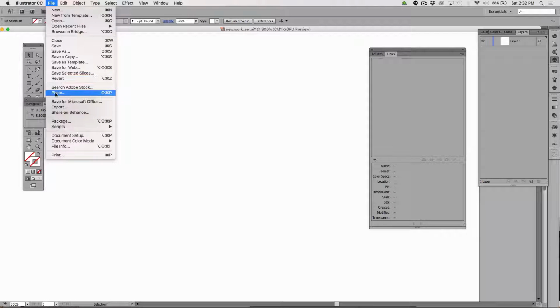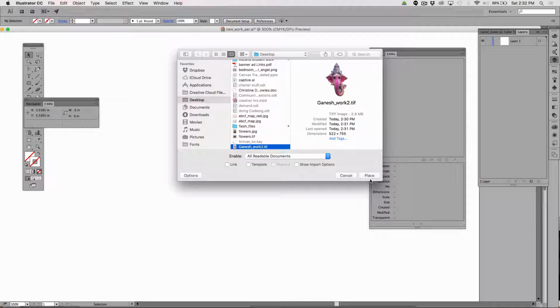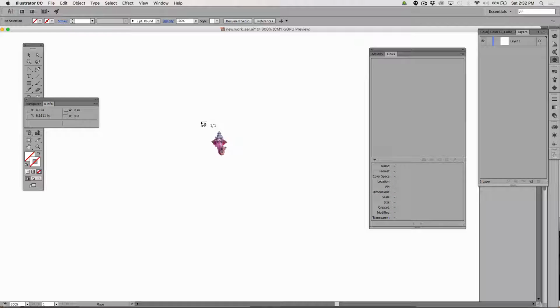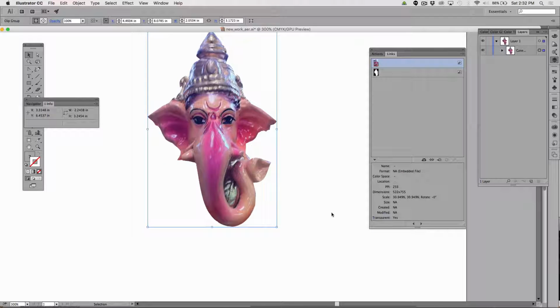File, Place. Last time, it should give me a curve around the bottom of my guy here. And there it is, okay? Much better. So, yes, you could certainly take the time and draw the path correctly. That's a great option. Another option, if you hate drawing with the pen tool, is to convert it to a mask and paint with it. Paint it and then turn it back into a path.